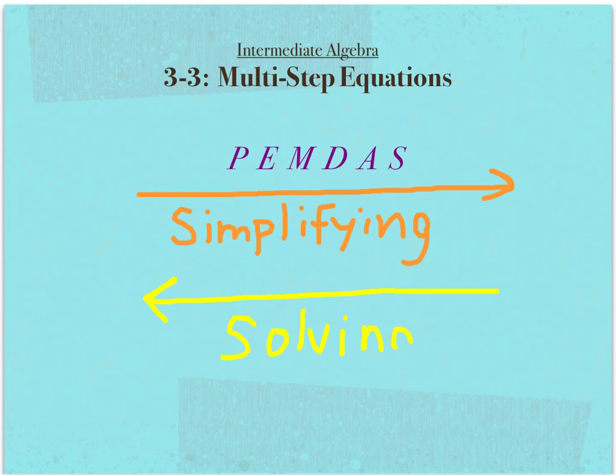And the reason for that is when we solve equations, we're trying to strip away any numbers or other variables that are added or cluttering up our variable that we want to solve for. So that's why we're going to do the PEMDAS in reverse. So that's what this lesson is all about, trying to solve equations through more than just one step. Alright, so we're going to go on to the next slide here and see what we have.